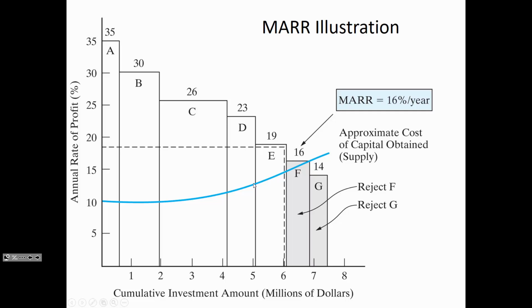So does anybody have questions so far about the illustration? Good question. Right. So the question is, is there ever a case we should do project F? Yes. What if project A, we were all set to do it, but then the county pulled our permits? So we can't do project A anymore. So what that does, if project A is no longer an option, it shifts everything to the left.